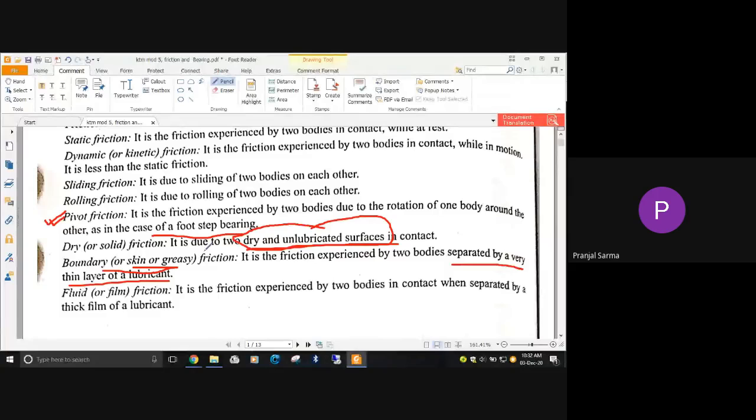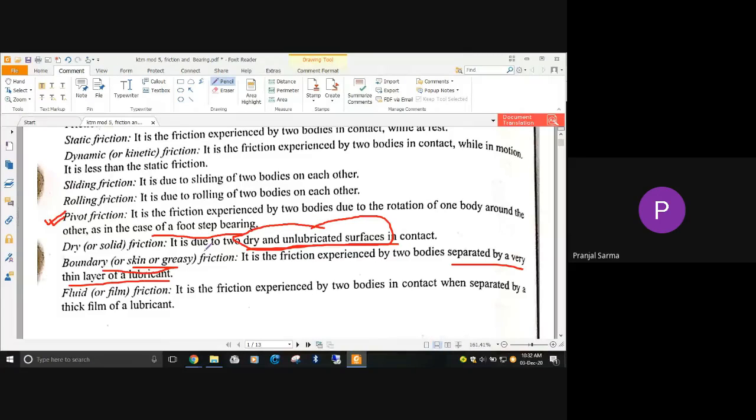We know that surfaces, even though we say it's a smooth surface, can still have some undulation, some depression, some bulging out, that kind of spots. So there may be some higher spots, lower spots. The higher spots on the surface actually try to break through the lubricant film and come in contact with the other surface, because we are talking about a very small layer of lubricant only. So whenever we have a higher spot on that surface, it can break through that very thin layer of lubricant.